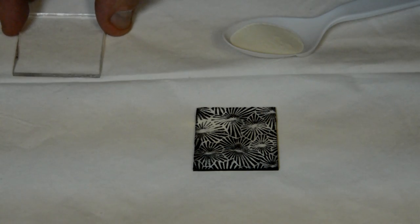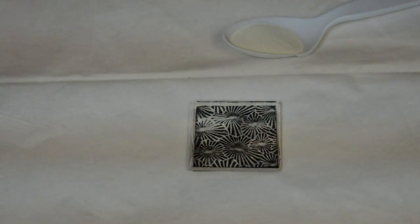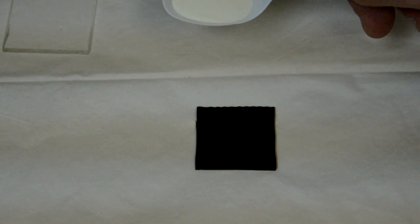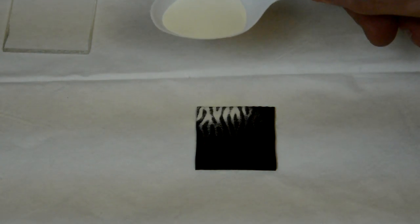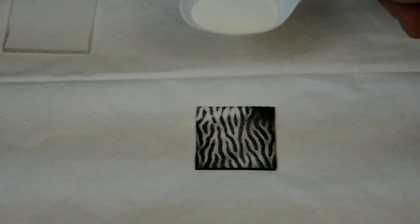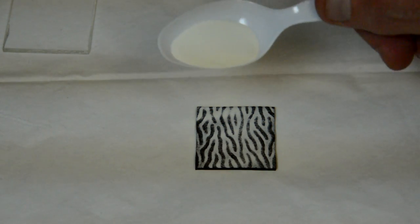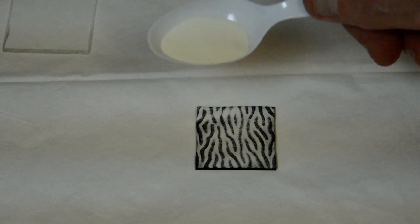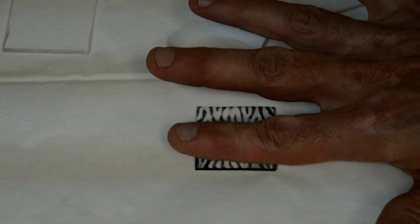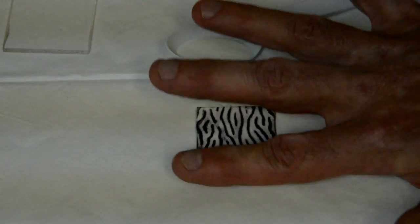I'm going to clear cap this. The pigment must be clear capped. You can see my cap is larger than the base piece, so I make sure it's fully encased. Here's my second piece — I'm going to sift over this just like before. You can see the texture come out just like in the previous piece. I'm sprinkling a liberal amount on there; I don't have to be real careful. The texture is deep enough that I can get a good amount in there and wipe off the tops with my hand, rubbing gently to clean it up until I get the desired look.